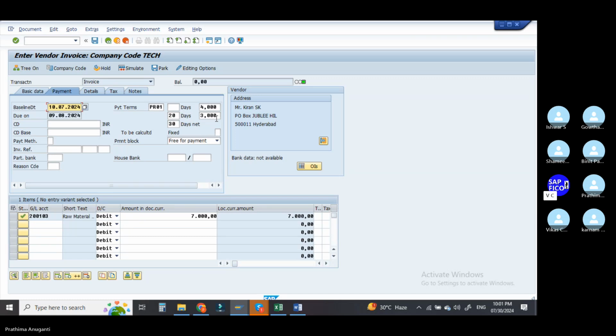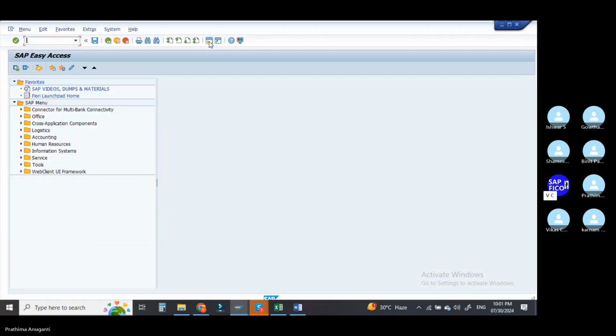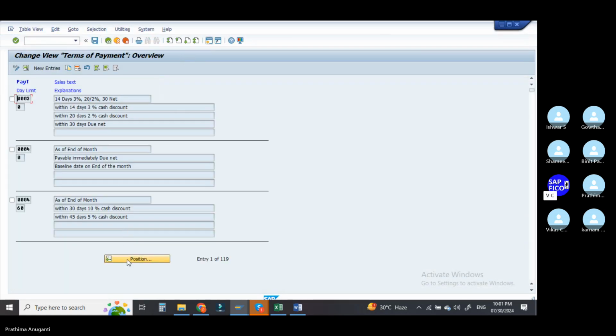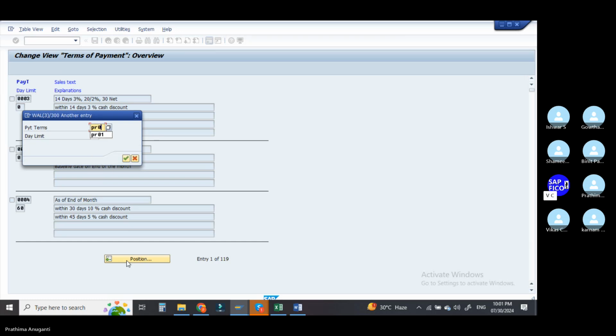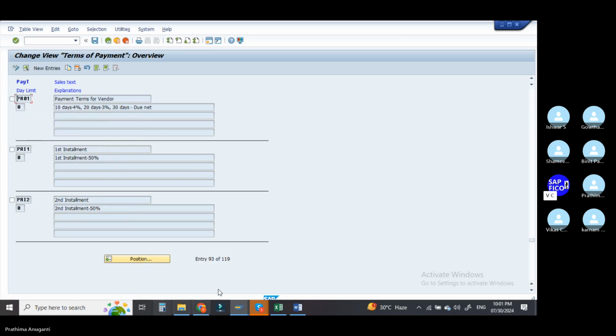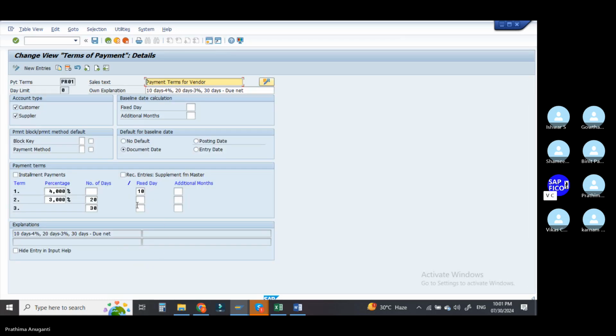in the OBB8 transaction code, what it is saying, go to the new screen, take out the OBB8 and go to the position and take out the PR01. What it is saying basically is fixed days, number of days or fixed date and additional month. So for fixed date, you don't have additional month, you have given.